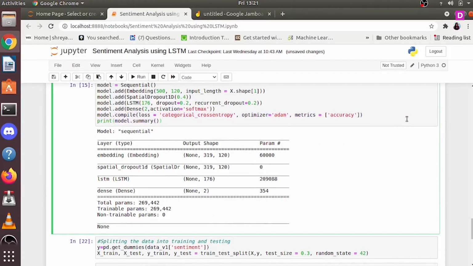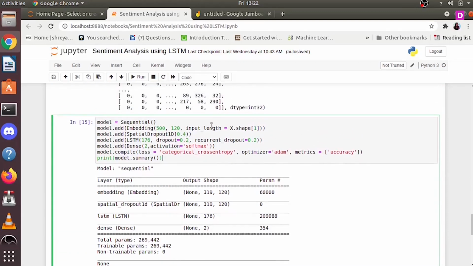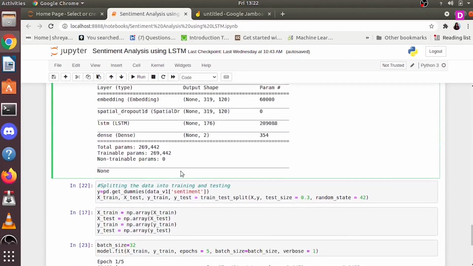The final step is compiling. Here the model gets compiled. That is why you have Dense 2. That means it gives you 2 outputs, one positive and one negative. Now the loss we will be using is categorical cross entropy. If you remember, we have talked about the different losses. If not, I would suggest going back to the videos and understanding. We will be using the Adam optimizer. We have talked about this as well. Adam is used a lot, so it is no big thing that we are using Adam as an optimizer. And our metric will be accuracy, how accurate my model is in deciding whether a sentence is positive or negative. Then finally you have model.summary. So what we are going to do is see the summary of it.